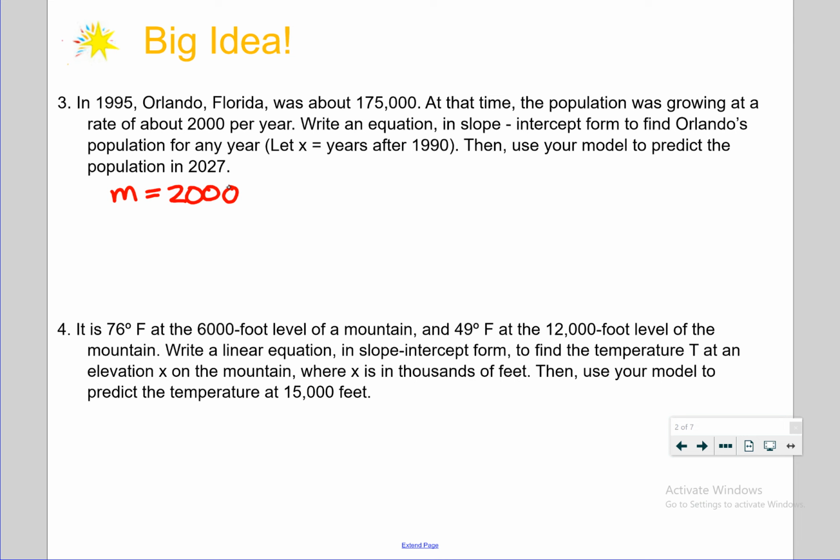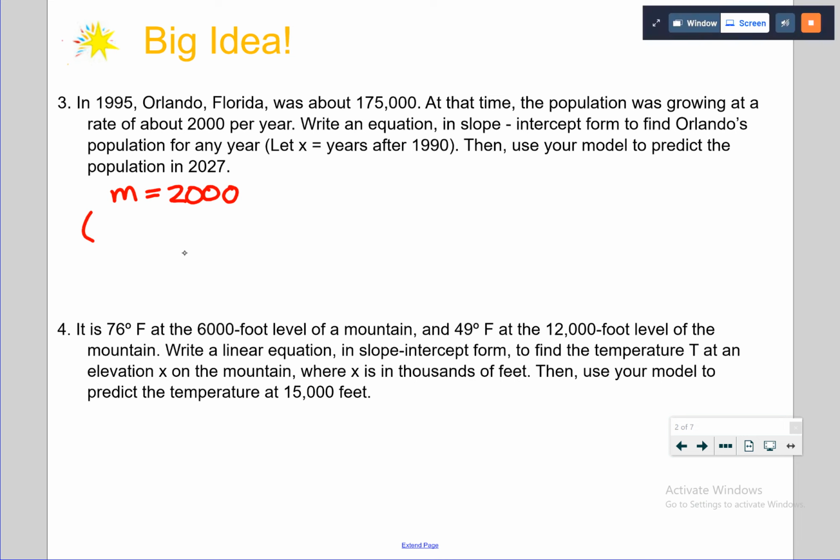Here's why it's not a y-intercept. If this said years after 1995, 1995 would be the starting amount, the starting year, and you can use that number for your y-intercept. But we're not starting in 1995, are we? We're starting in 1990. So because we're starting in 1990, 1995, and what was that other number? 175,000, that's a point that go together. So we're going to write our coordinate.